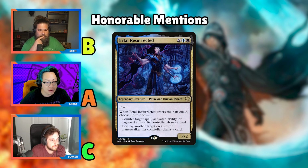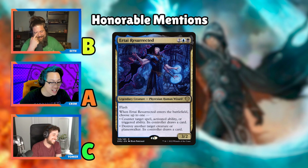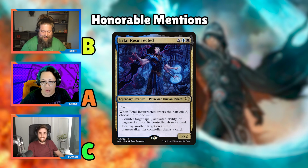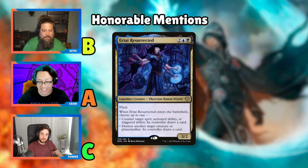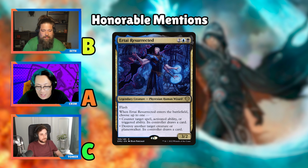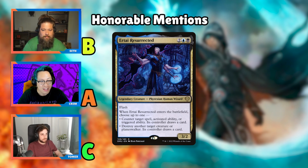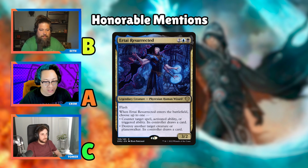Now, more often than not, drawing a card with this isn't that hard if you play Narset's Notion Thieves and things like that, right? Because then either they don't draw it, or, without the assist of those other cards, I'm okay with you drawing that card. You know I like Arcane Denial, so I'm okay with you drawing your card if it means I stop what I perceive as a threat to my game plan. So yeah, I love this. I think this card does everything, and it gives me a body, which is relevant when you can flicker it.